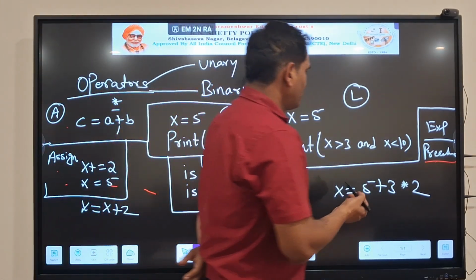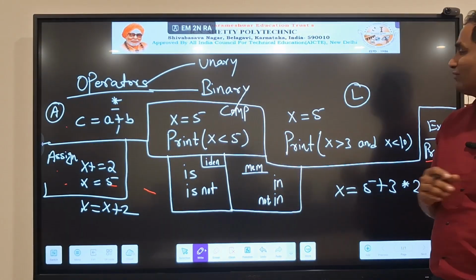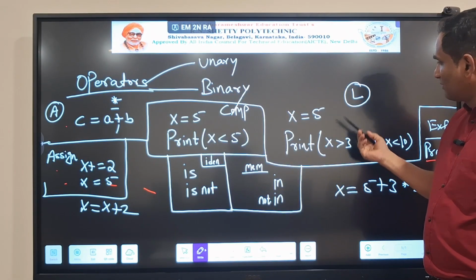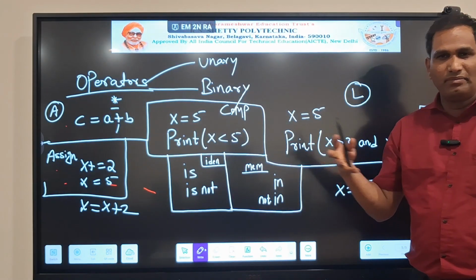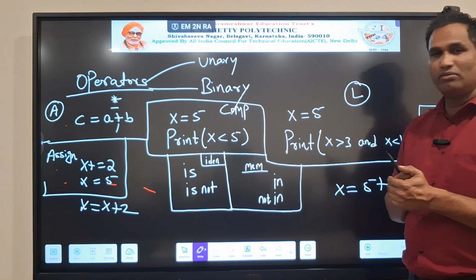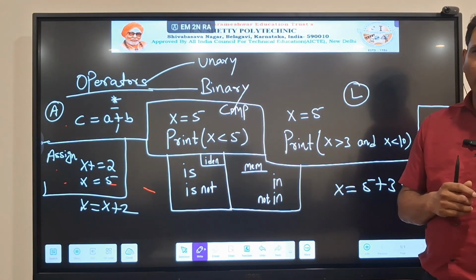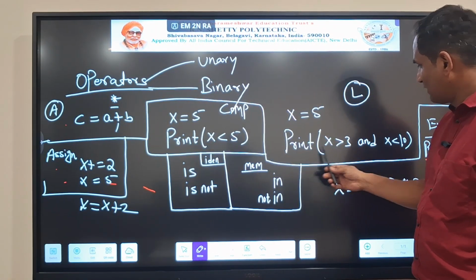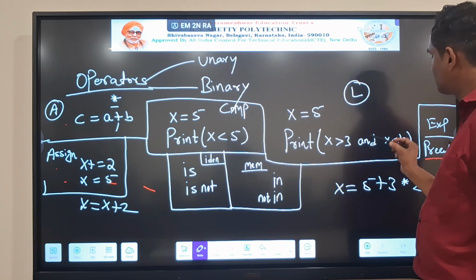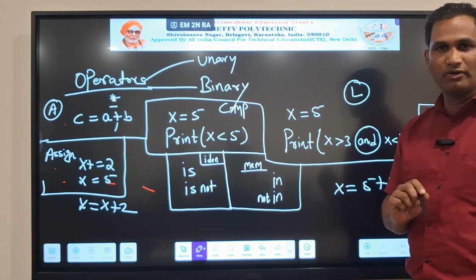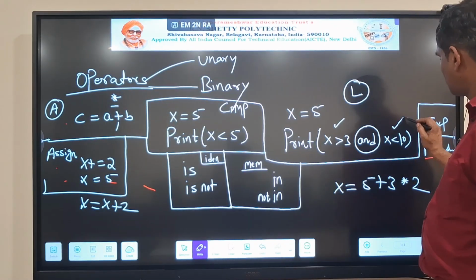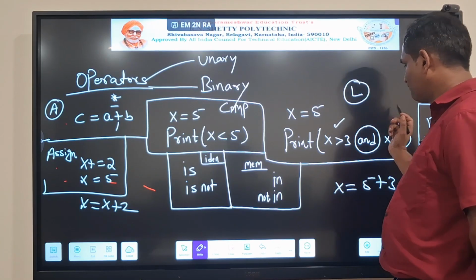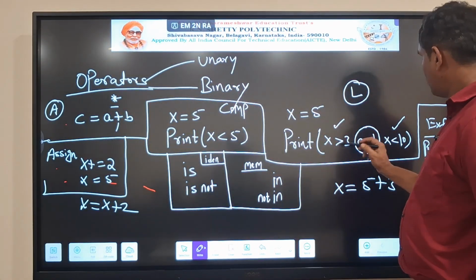Then we have logical operators also. In digital electronics we work with and, or, not. In the same way here we have those logical operators. Logical operators basically check the condition. You know the truth table of and, or, and not, and it performs the same way. In this example, x = 5 and print x less than or equal to 3, this is the operator I'm talking about. If both this expression and this expression are true, then only it is executed and the result will be printed. So both have to be true.